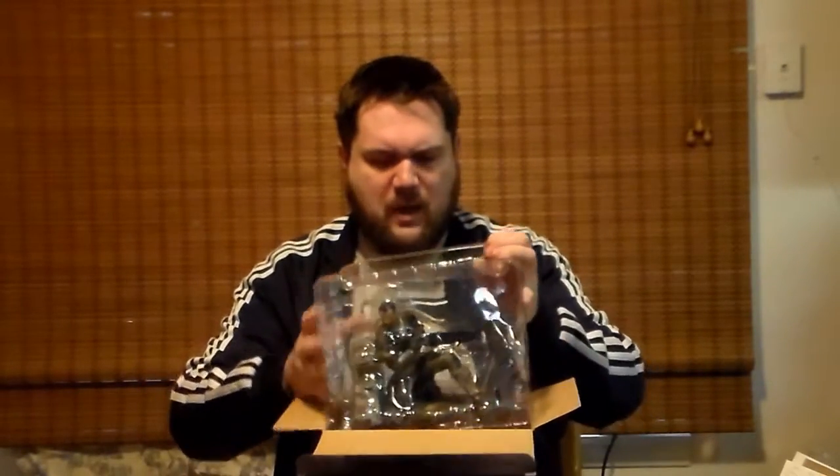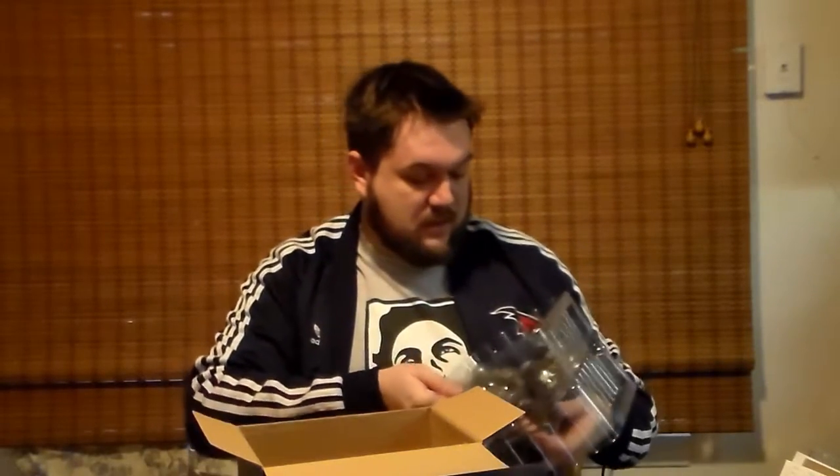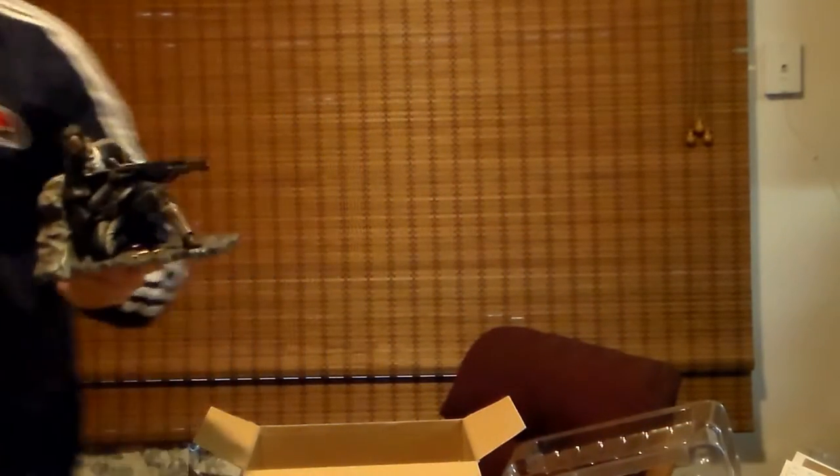Here's the game case, but the meat of this special edition is underneath. Oh my god, that is freaking cool — that's awesome! This is a statue of the main character Sir Galahad. That's actually really cool — a very detailed statue. I'll probably bring it in a little bit closer.